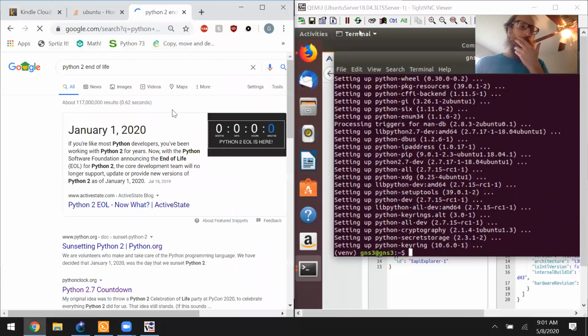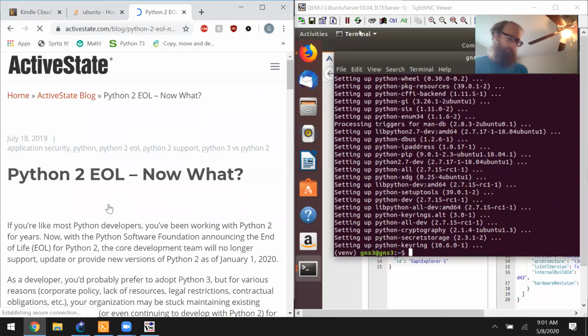So all that means is that if there's a security vulnerability, if there's a system it doesn't work with, if there's a new product coming out, Python 2, the creators behind it, Guido himself, his whole team, aren't going to do anything about it. So if you got an issue with Python, you submit a ticket to them, and they see you're using Python 2, they're just going to say, well, you know what, it's end of life. You got to use Python 3.